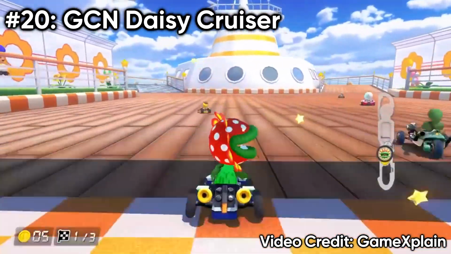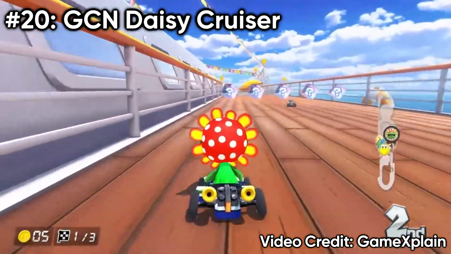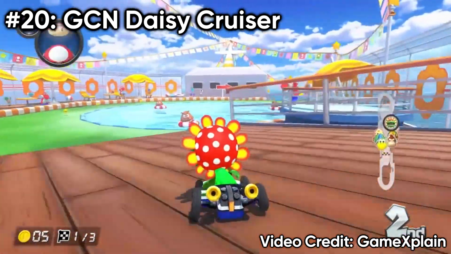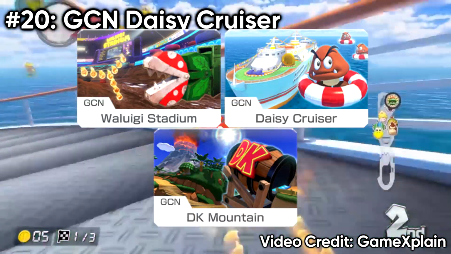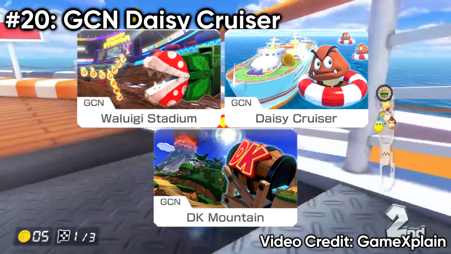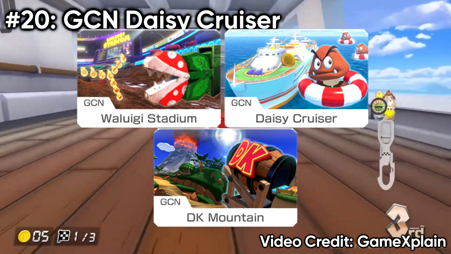Number 20, GCN Daisy Cruiser. I said before that Mario Kart 64 was done dirty by only having 2 tracks, but I think it was absolutely criminal to only give Double Dash 3 tracks. That game has some of the most iconic and memorable tracks in the entire series, and it sucks we didn't get more of them. But the 3 they chose were very good choices.